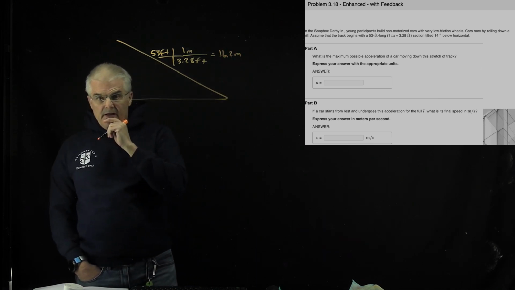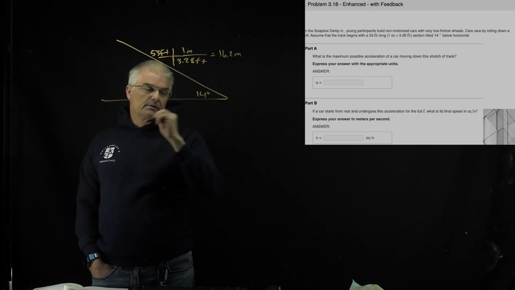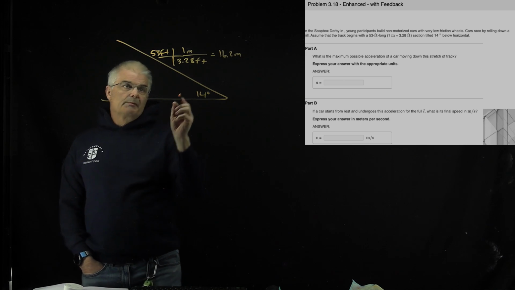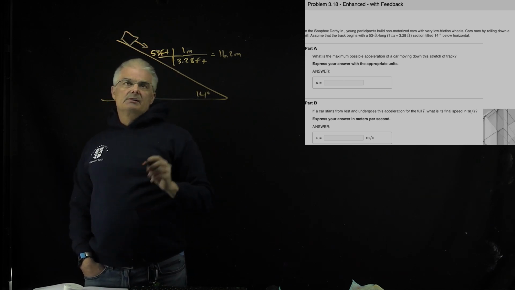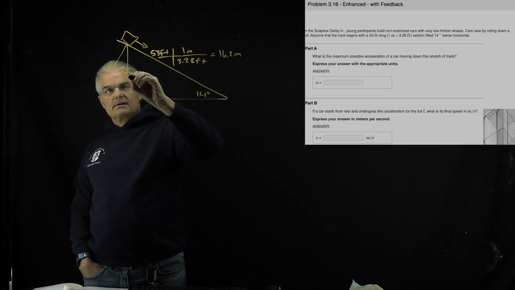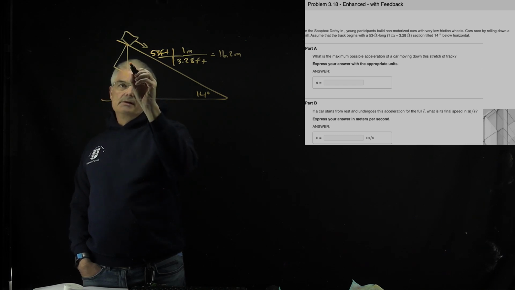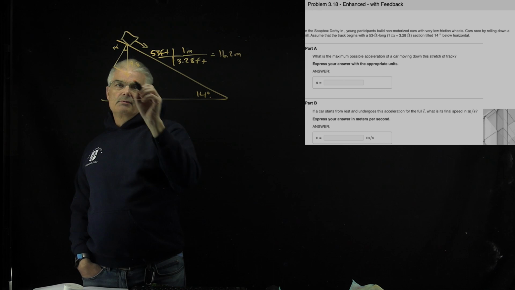You're going to need that. And then they said that our angle was 14 degrees. That's important. Because remember, if we've got the derby box up here, its acceleration down a ramp, because of course gravity is always downward. If we draw a graph like this and like this, the hypotenuse is gravity. This is 9.8. And 14 degrees, these are similar triangles, so that makes this 14 degrees. So you can find what this comes out to be.